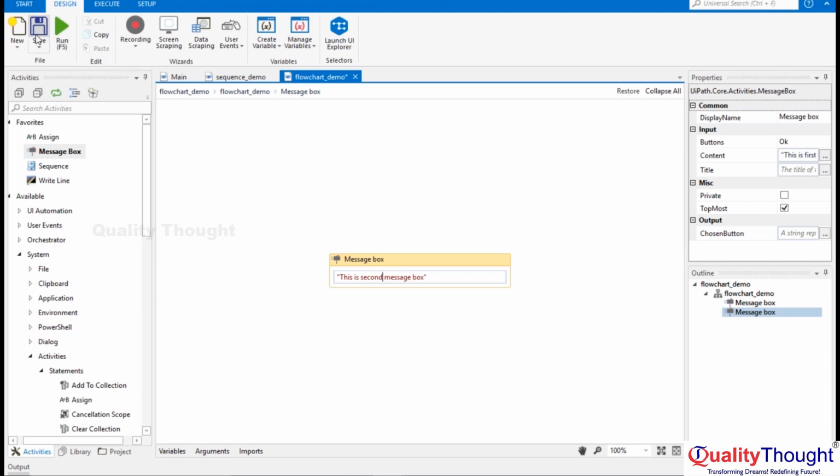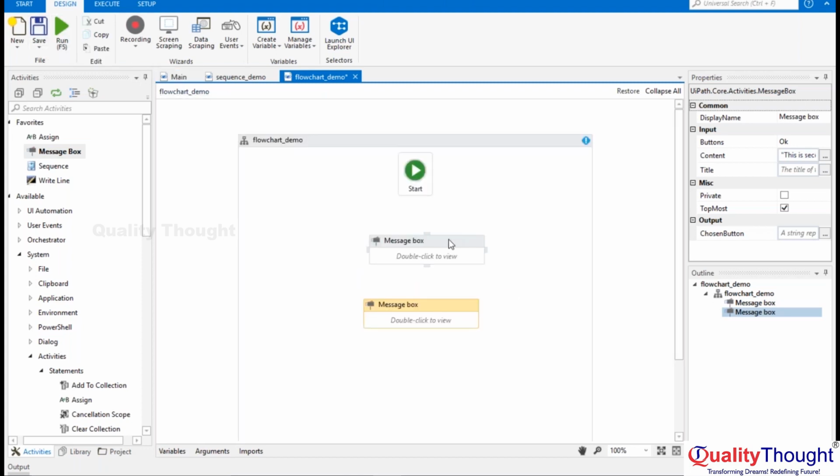So that is my first and this is my second. I have two message boxes here, which are just going to give me a display.